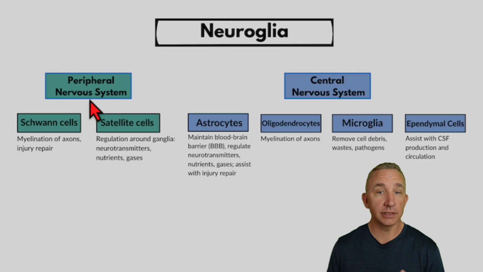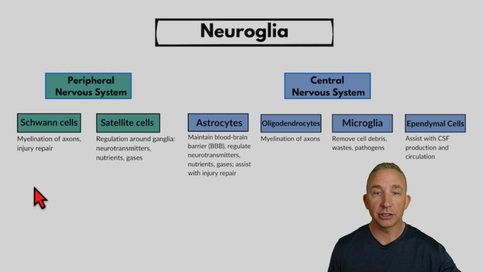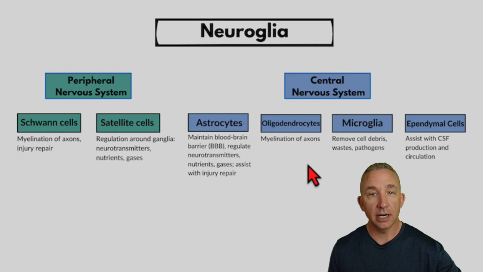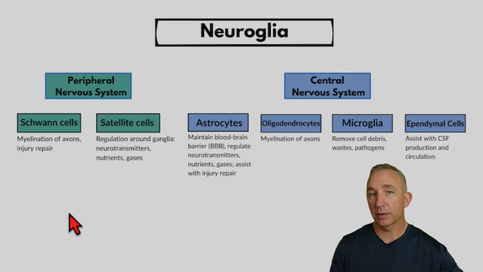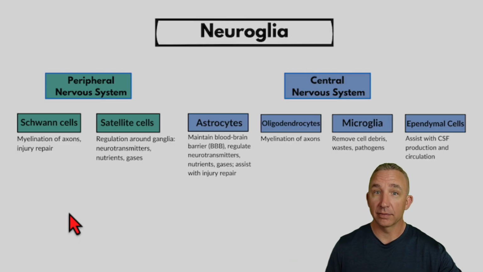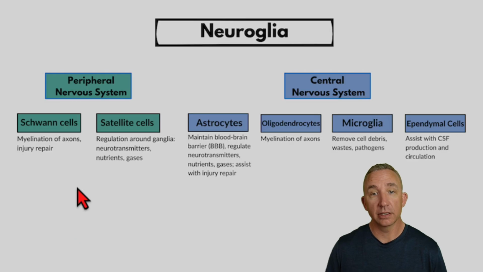In the peripheral nervous system, what's analogous to oligodendrocytes are Schwann cells. So Schwann cells are the ones that are doing myelination of axons in the peripheral nervous system, and then also help with some injury and repair. We do know that there is some repair done to neurons, but typically whatever neurons you start out with at birth is what you have. They're our longest living cells, and that's why we need to take care of them, because if any damage, say from a stroke or lack of blood supply, meaning oxygen, we can quickly destroy these, and it's harder for our body to heal relative to other types of tissue like epithelial tissue.